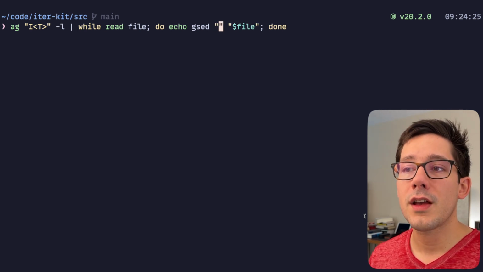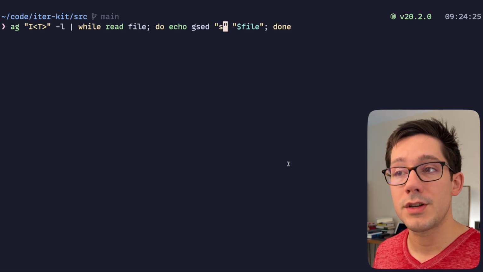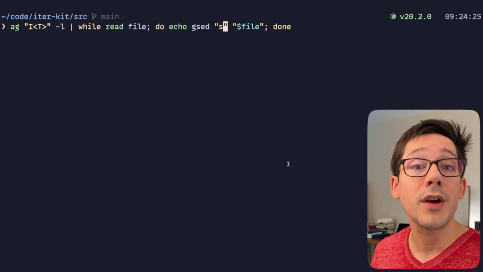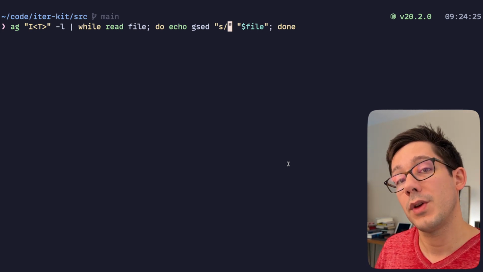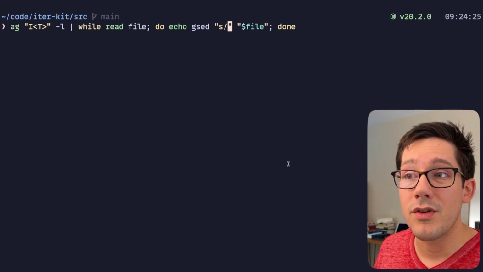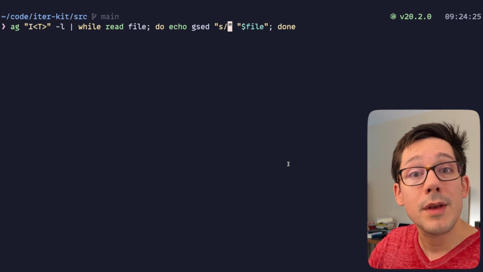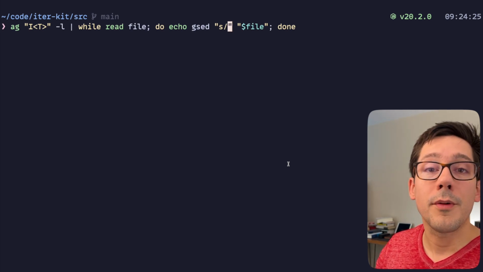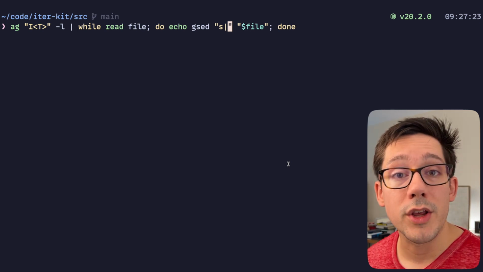We pass a string command here to sed, and the first character is s, which means we want to do substitutions. Now, after the s, we have to use some delimiter character to represent the different parts of this command. Conventionally, that would be a slash, but it doesn't have to be. You can actually use pretty much any character you want. The reason you might not choose a slash is maybe a slash is one of the characters that you want to replace. For example, maybe you are changing some file import paths, and so instead of using a slash, maybe you would want to use a pipe character.